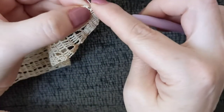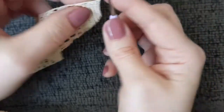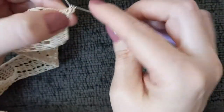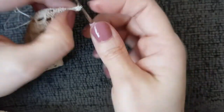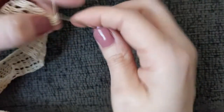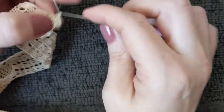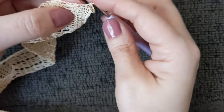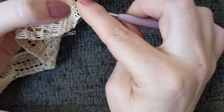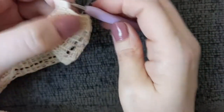Let's start this again. There is my last double. Chain three. Work three in here. Okay, now I gotta try to find a way to do this without making it look as ugly as that first try. That was hideous. One. Two. I'm just gonna double it up. Three. Looks a little cleaner, a little neater.